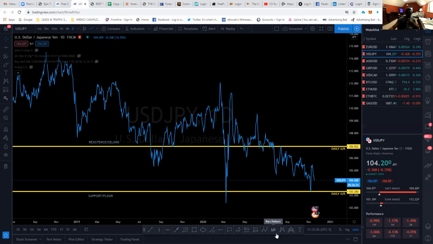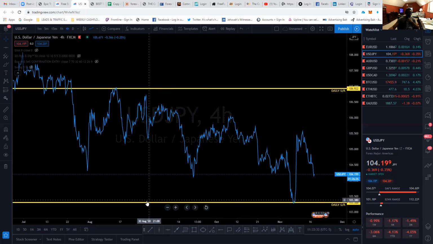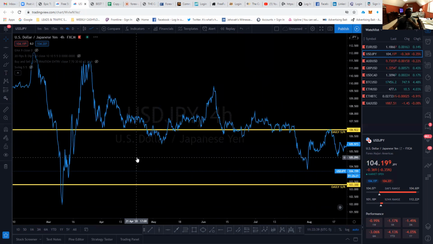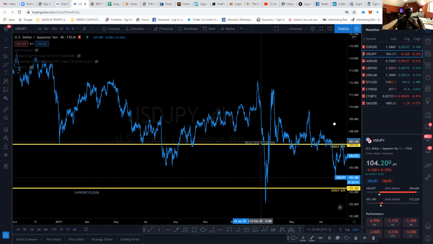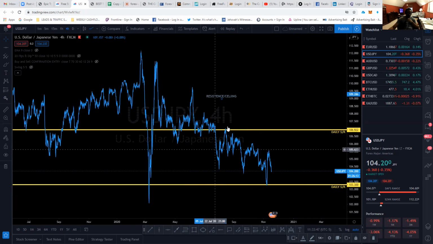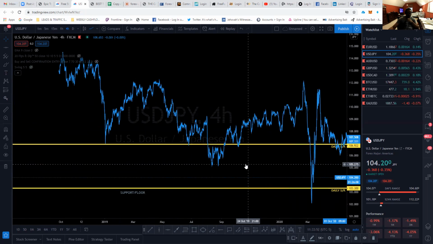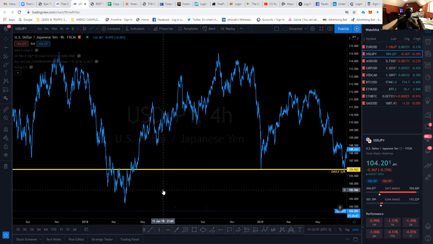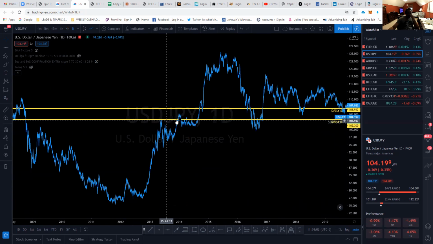So now what we're going to do is we're going to actually switch over to the 4-hour. Now, like I mentioned before, we're going to build this house from the foundation up. So like I mentioned before, when we search this out, this is resistance in the ceiling. So we're going to actually move this over, put this right here, so that way we can see these texts. So let me go back and find it. Let me go back to the daily time frame and bring it over.